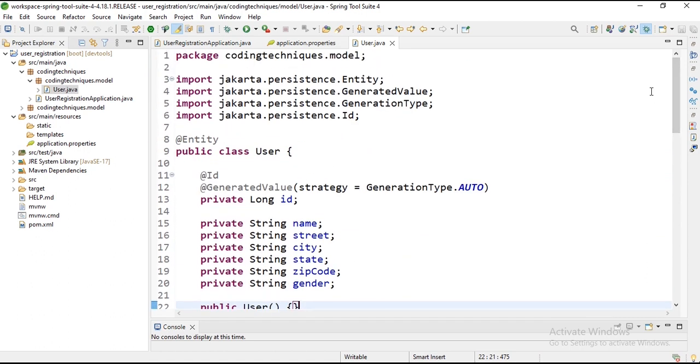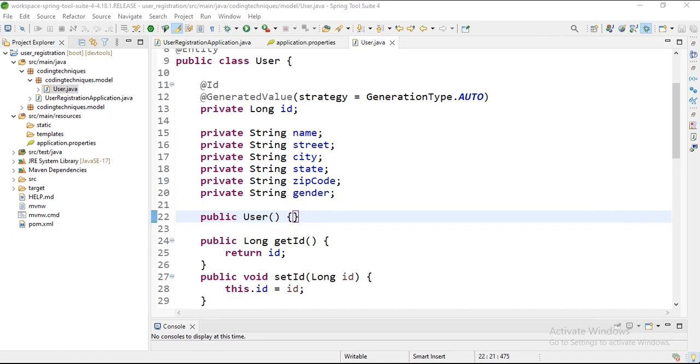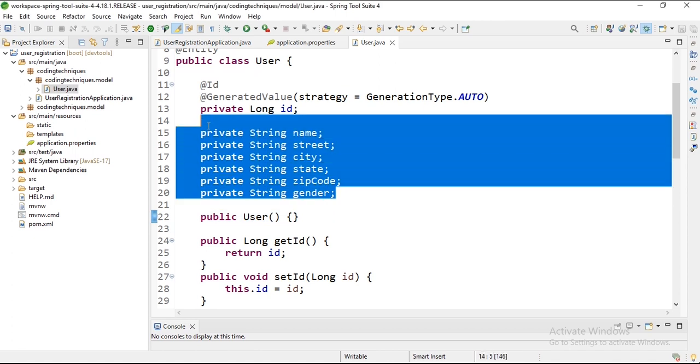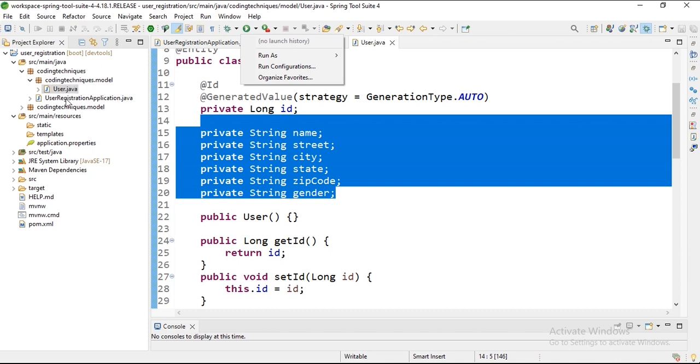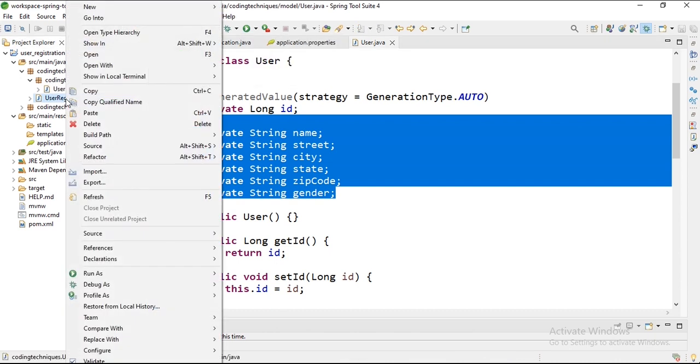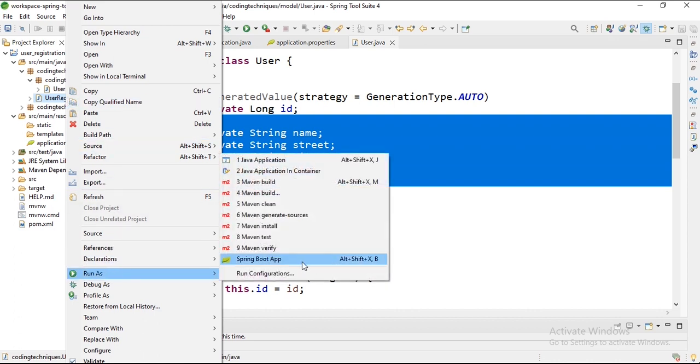So the next thing, we will look at the backend implementation for our registration, which includes the repository and controller. But before then, let's run this application and check the database to see if we have a table with the following fields. So let's run the application. We will go to the User starter class and then Run As Spring Boot App.